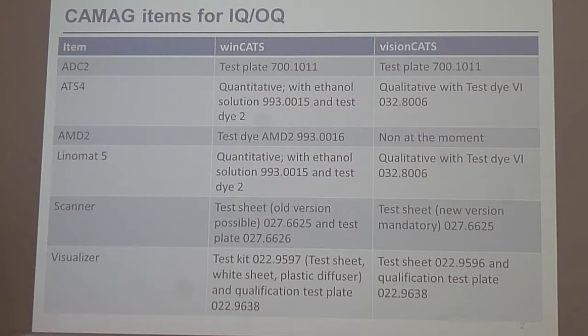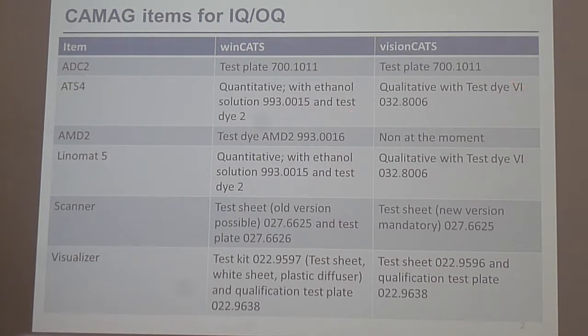And we have one customer here in Switzerland. He has, I think, an ATS4 and no visualizer at all. So we carried the scanner to him and we qualified the scanner. Then we made the qualification of the ATS4. Then we took the scanner back. A lot of money, a lot of time, and really for me it's not necessary because the customer is not working in a quantitative environment. He's working strictly qualitative. So therefore, why qualify quantitative if it just works qualitative?